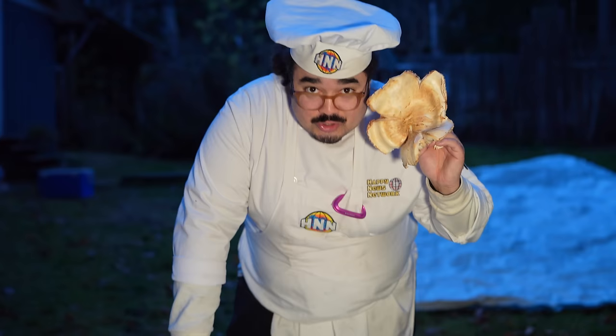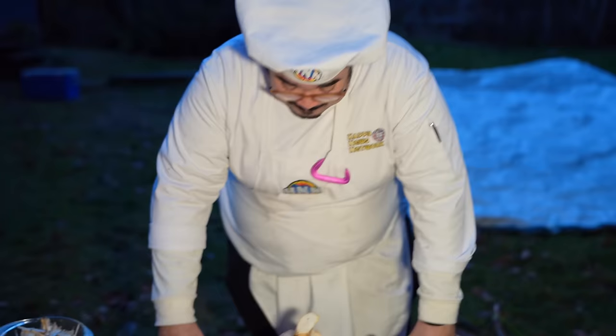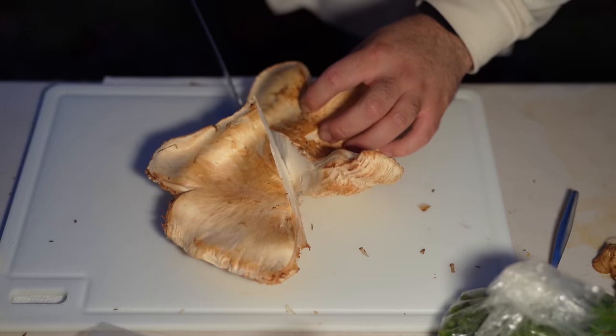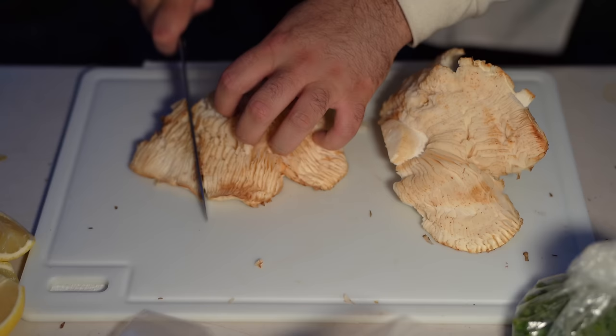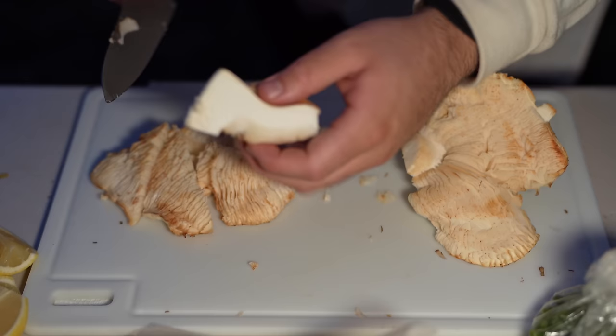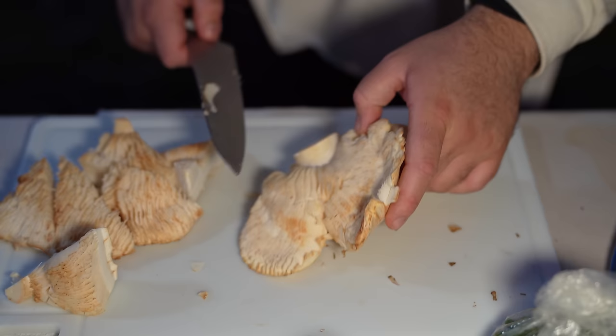Here we have our massive pot mushroom the size of my face, courtesy of the Wendell family, and Mr. Vaughn himself, the avid billy goat of the mountains up here. All right, we're going to go ahead and remove it, then cut it in half. And we're going to cut it into thicker pieces here because we want to get a nice good sear on them. So let's cut it into little triangles or something like that. We're going to cut them into fun shapes. Look how thick that is, guys. That's good surface area for when we sear it on the heat. It's going to get nice and brown and caramelized, and it's going to taste a lot different. I'm looking forward to seeing how different the flavor is going to be.